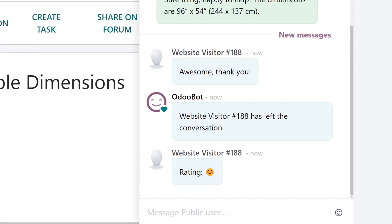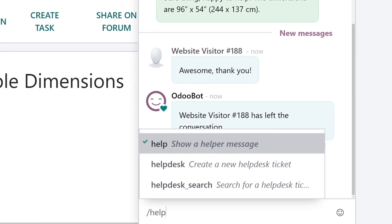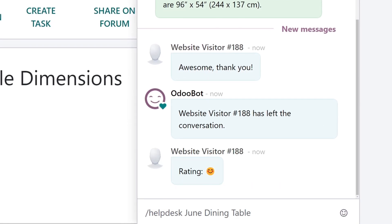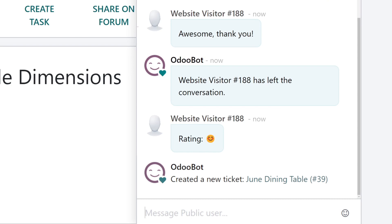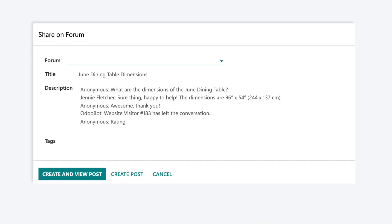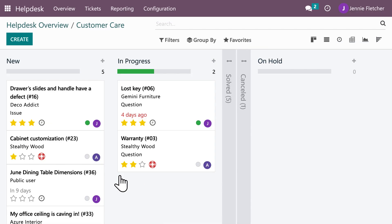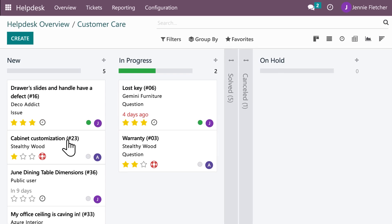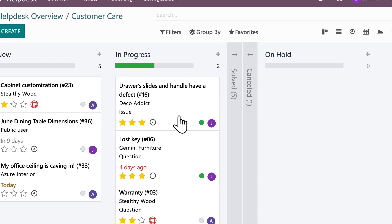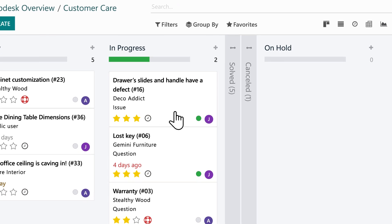This question has been coming up a lot lately, so I think I should add it to the Help Center. I can create a new Helpdesk ticket right from the live chat window using a short command. Then I'll click it here to post it directly to the forum. On the pipeline in the Kanban view, I can see all of my tickets and organize them between customizable stages so they're easier to understand and manage.